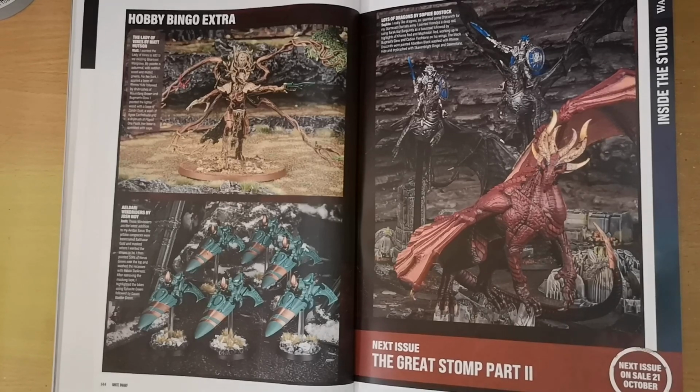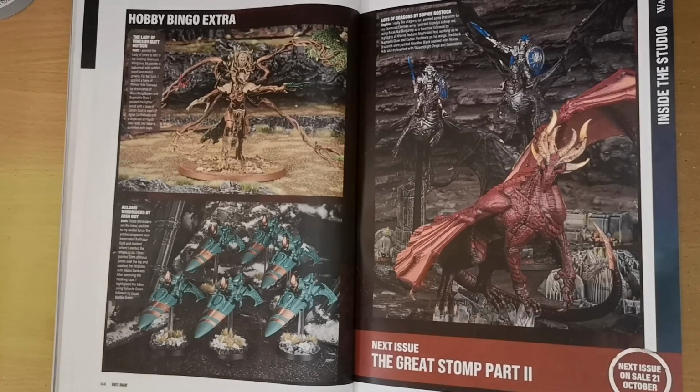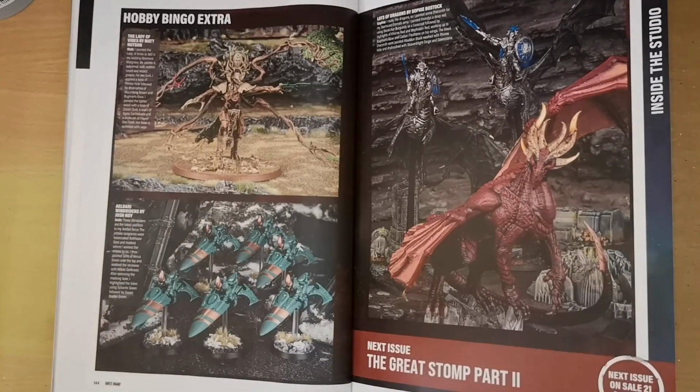Now, the next issue of White Dwarf will be on sale on the 21st of October, so we have another month to wait for it, but really, really good stuff. Hopefully they continue with a load of really good bits and pieces, and it's going to be the Great Stomp Part 2, so we'll see what that's all about, but I'm guessing loads of orcs will be involved. But yeah, really, really good stuff. And a decent issue as well, so definitely worth picking up if you're going to pick it up. Have a read through it and yeah, enjoy it.